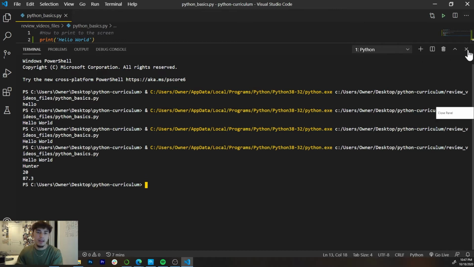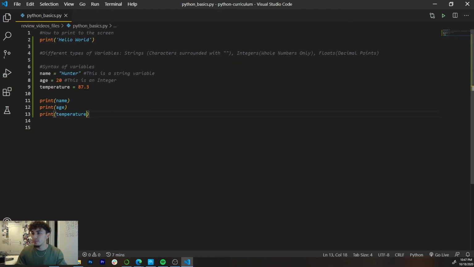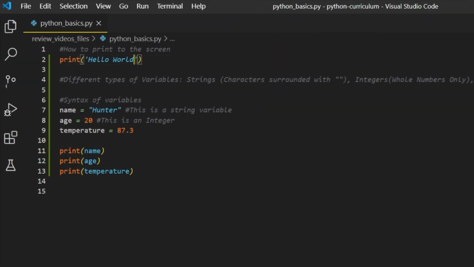So what I could do is I can add kind of like a description right before them. Now to do that, I can combine kind of how I printed out what I wanted right here and how I created variables. I can kind of combine those two. So to do that, all I have to do is type whatever I want inside quotes. So in this case, I can write my name is, and then separate whatever I want to get printed out with a comma, and then the variable that I want to get printed out. So if I ran this, this would print out my name is, and then end of quotes, comma, variable name, Hunter. So this would print out my name is Hunter.